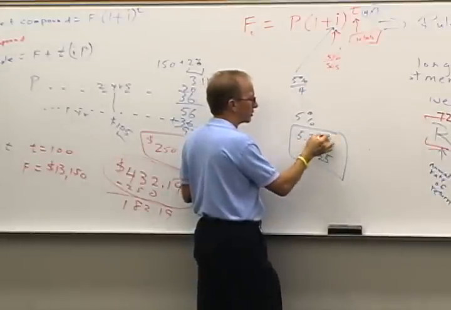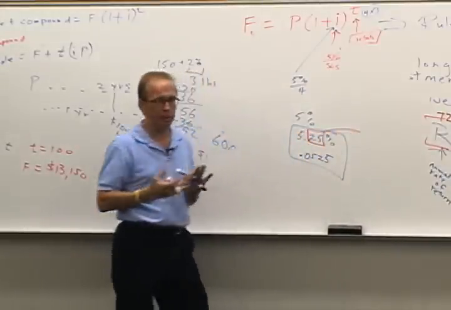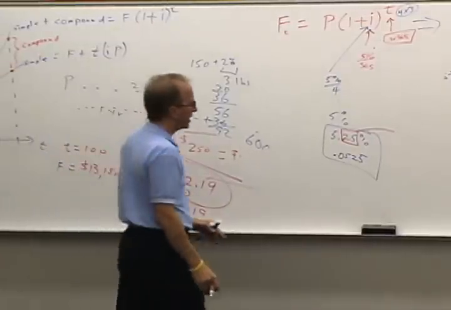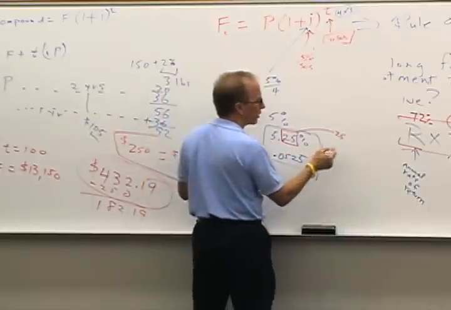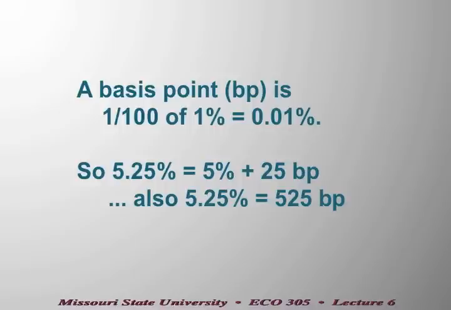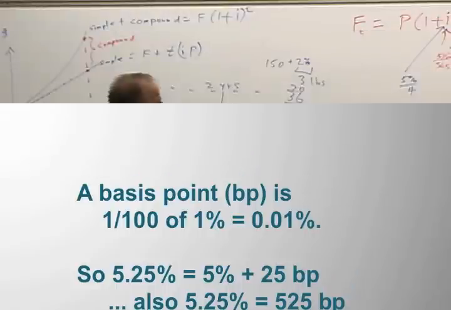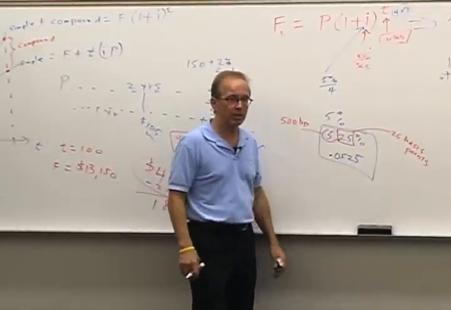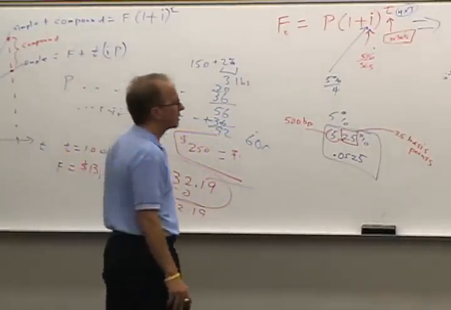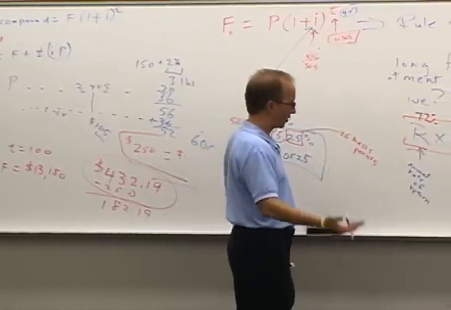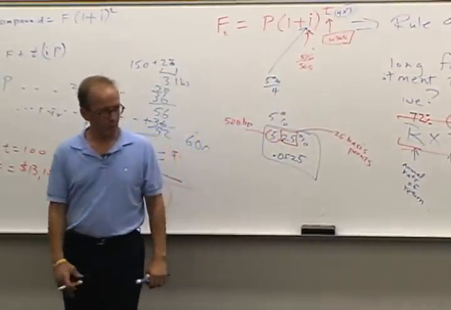And the other thing I would mention to you is this, and this is just terminology of people who do business in financial markets. They would say this is 25, this is the fractional part of a percent, 25 basis points. That's the 0.25. Well, really, this is 500 basis points, right? So the 5.25%, another way of expressing that would be 525 basis points. That's the terminology. 100 basis points per 1%. And that is the terminology used in financial markets to describe interest. And I'm saying that now because there are other occasions when this can come up. Questions about this?